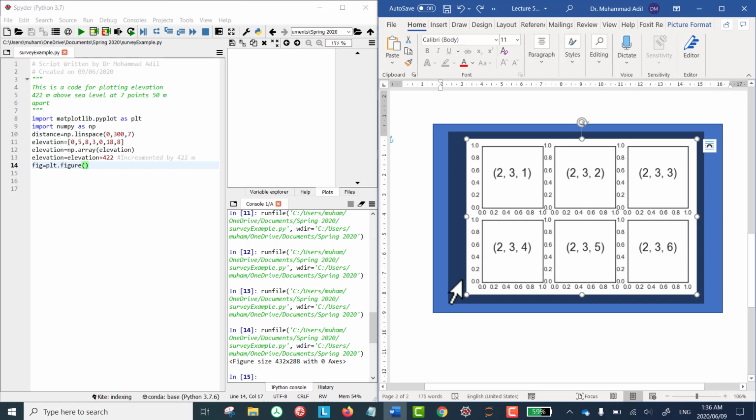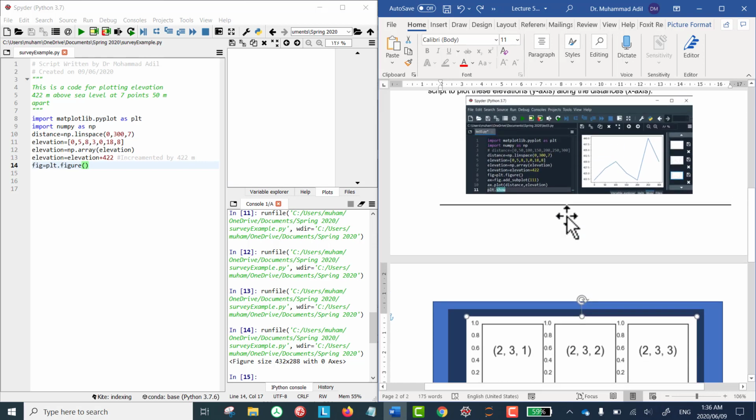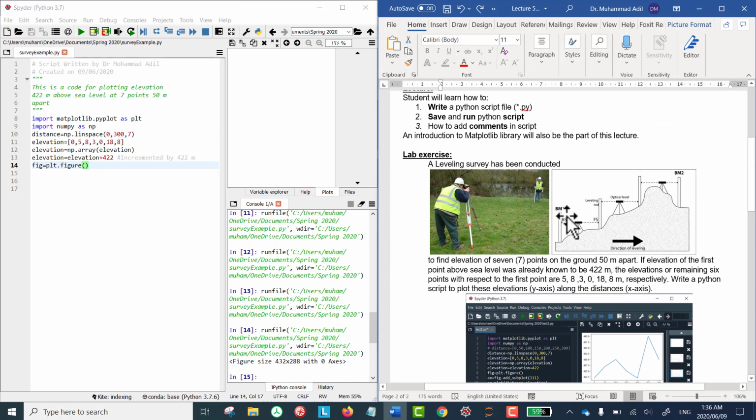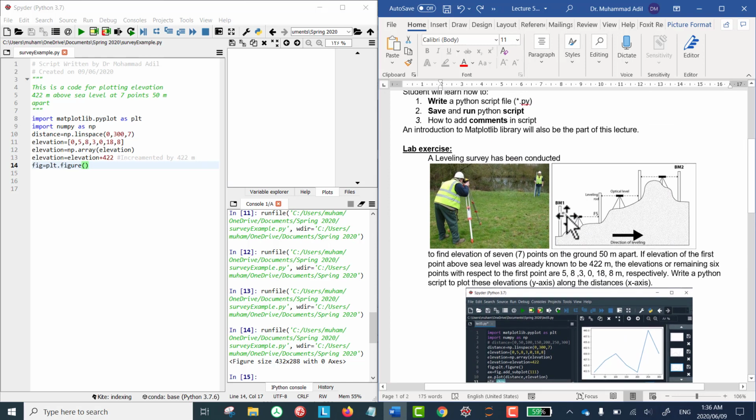Within this figure we can create as many small graphs as possible. If you want to draw a graph inside this box, you will say in subplot 235 I want to draw a graph. If you want to draw another graph, you will again say that I want to use this axis to draw another graph in 235. How to actually do that, we are going to follow in the next step.